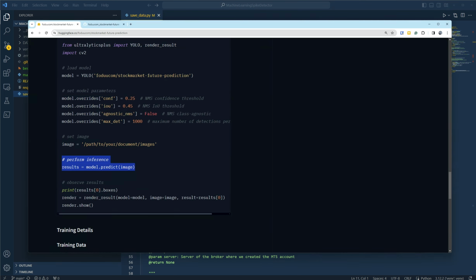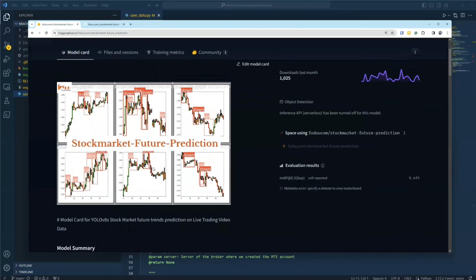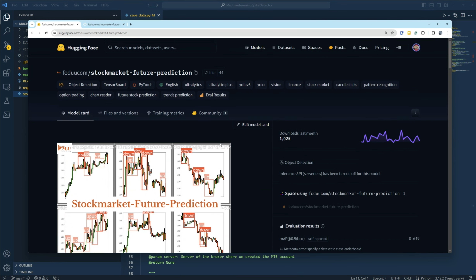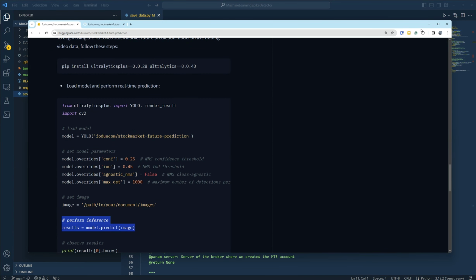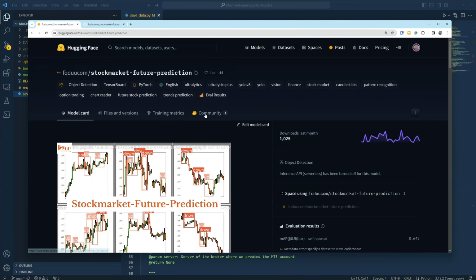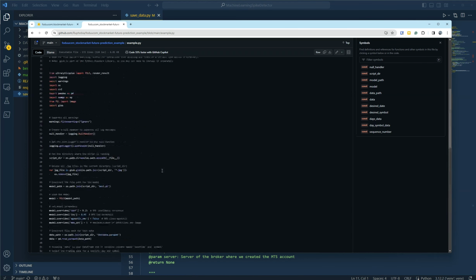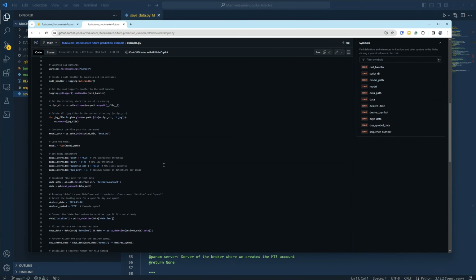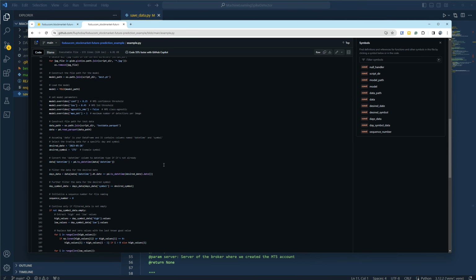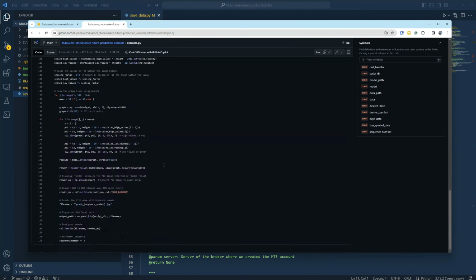So if you were to go back to this documentation, there seems to be a very standardized way of how they have pre-processed their images, but they haven't mentioned the exact formula of what they have done. So we'll have to figure that out ourselves. So from the community discussions, I ended up finding this code. This person has taken that model and made it work using a different kind of data type. So we'll be redoing this code, to suit our needs, to use the data we got from MT5, using Python.